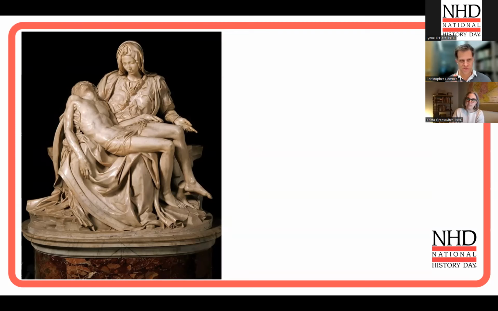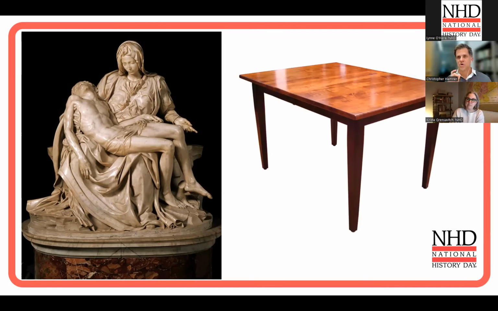If you sit down thinking that you have to build a beautiful sculpture like the Pieta here, well, of course you're going to be intimidated. You think, my goodness, how do I put all of this together? Great art is one thing, but really successful historical argumentation doesn't have to be great art. We're making tables here, and a table is something that anyone can make with practice. And a table has a certain set of characteristics, a criterion.